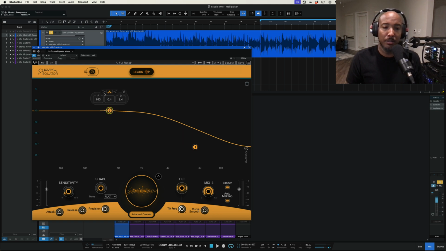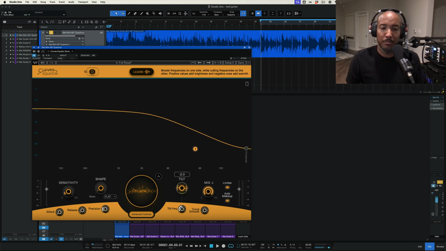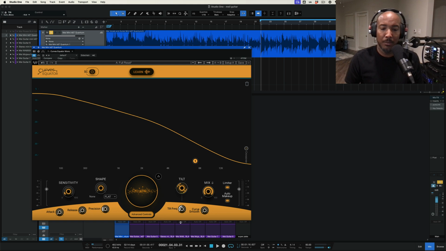All right, and then let's say I didn't want it to react on these low frequencies, I could hit this and do the same thing with the low shelf and bring that up. Or because we have a tilt EQ here, I can just tilt this more that way. And we even have the tilt frequency where I can adjust what frequency I want to be the center frequency of it as well.